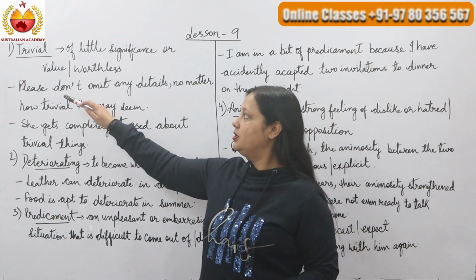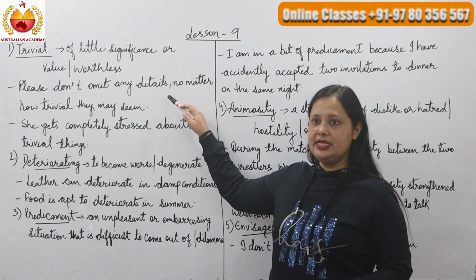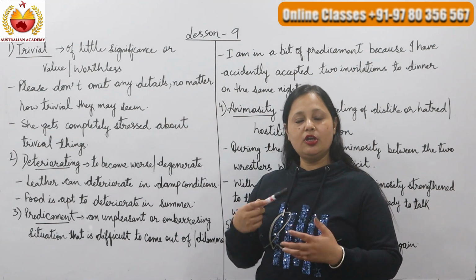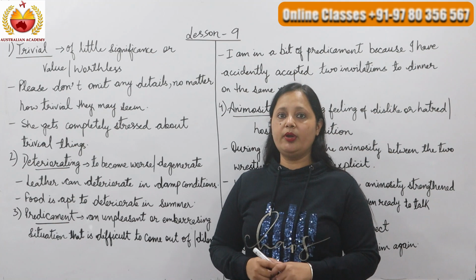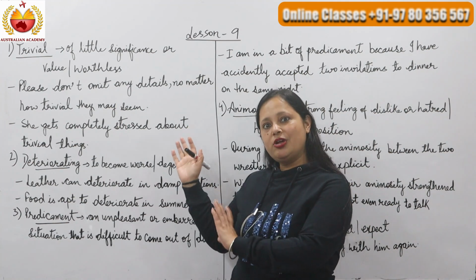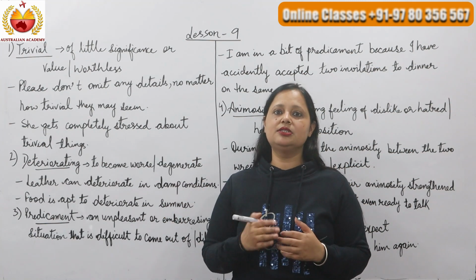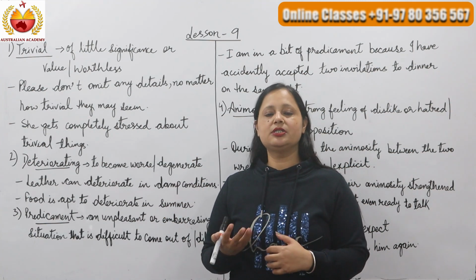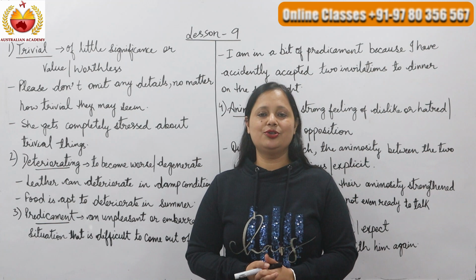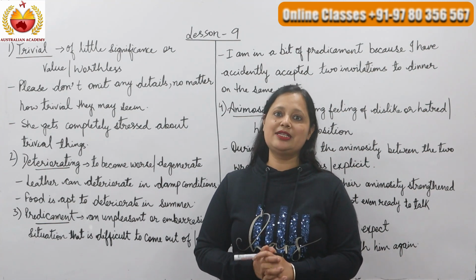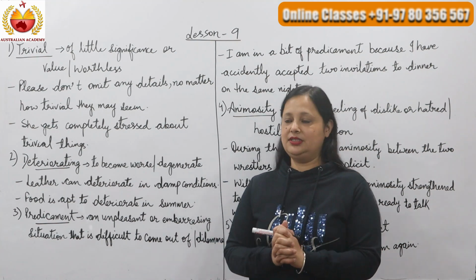Okay. For example, please don't omit any details, no matter how trivial they may seem. So when you are preparing a presentation, when you are preparing something, so here the instructions are, even if you see that information is useless, that information is worthless, at that time also you shouldn't omit it. So instead of saying useless, you would very well say trivial, right?